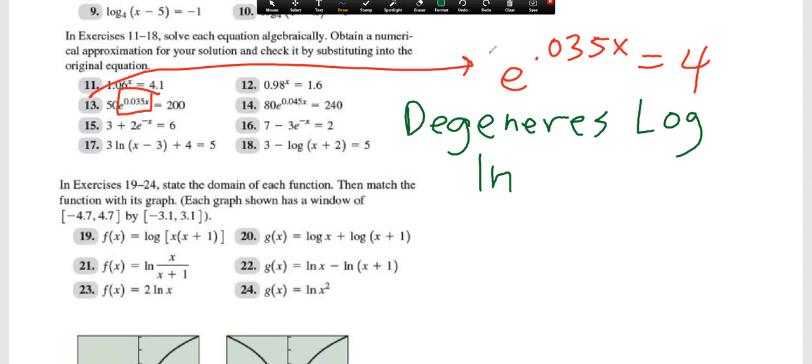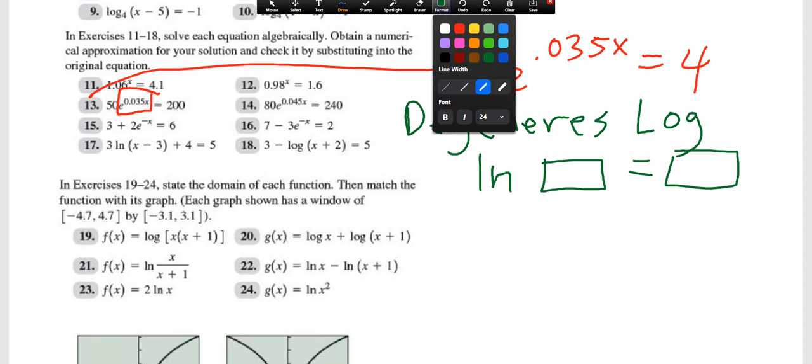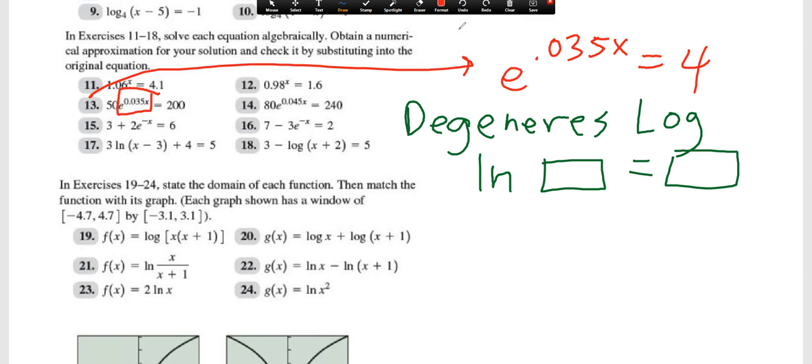Yeah, okay. All right, so the natural log of what? There's only 2 boxes to fill in here. We already know that the base is E, so not going to write that down. What are the 2 boxes you need to fill in? Where does the exponent go? Yeah, the last one, right? 0.035x. So that means the 4 has to be here. Find me the value of x.